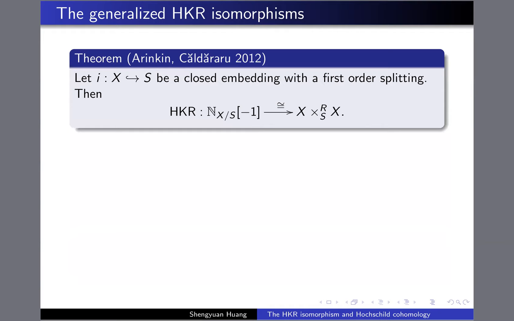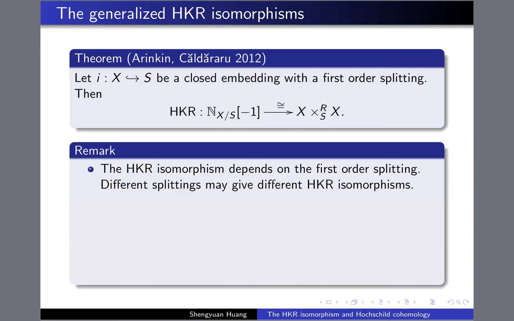This is a theorem by Rinkean and Kader: for an arbitrary closed embedding with first order splitting, you get an HKR isomorphism. On one side you have the self-intersection, and on the other side you have the shifted normal bundle. Another remark is that the HKR isomorphism may depend on the first order splitting you choose. I just provided a sufficient and necessary condition for when two HKR isomorphisms — obtained from two different first order splittings — are equal to each other.